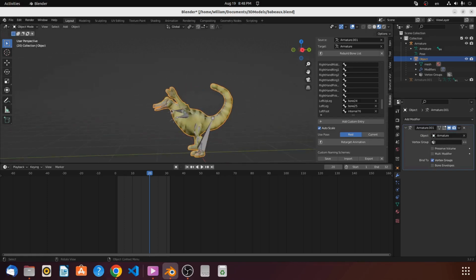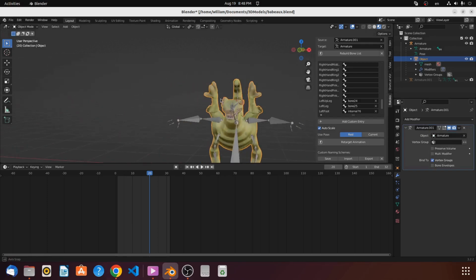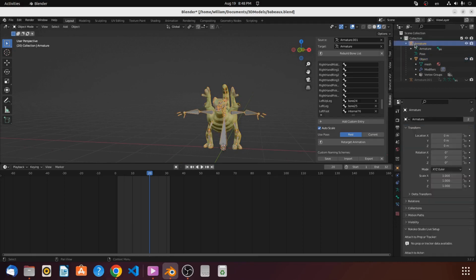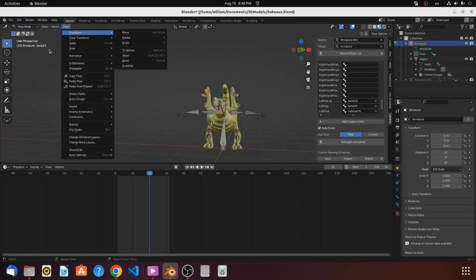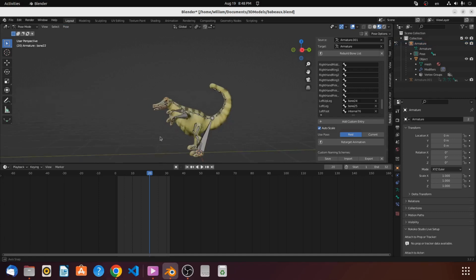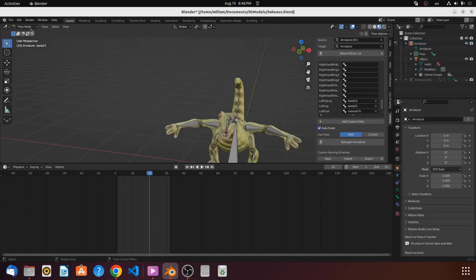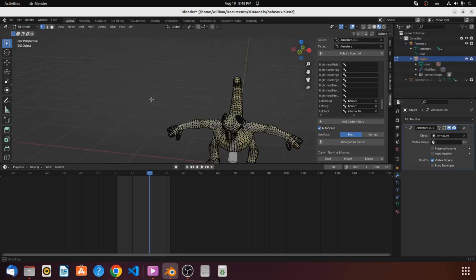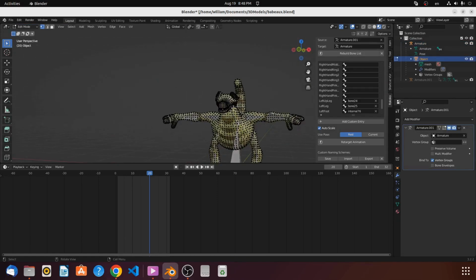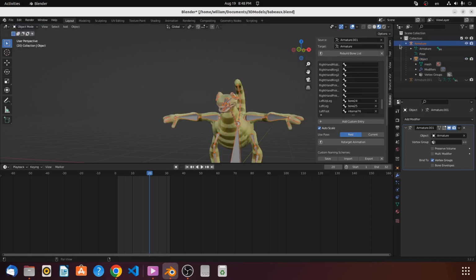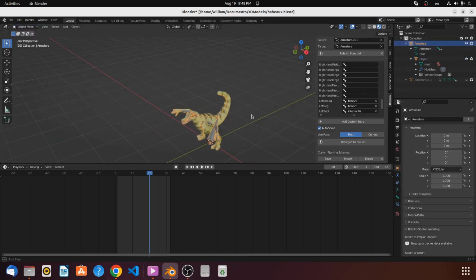Now it's going to look a little funny on the arms, so what we need to do is go to our armature, go to pose mode, click on the pose option, apply pose as rest pose. Now it is in a new position as its resting position. So if I go into edit mode, for instance, it's completely in this position. So I'm going to go to object mode, armature.